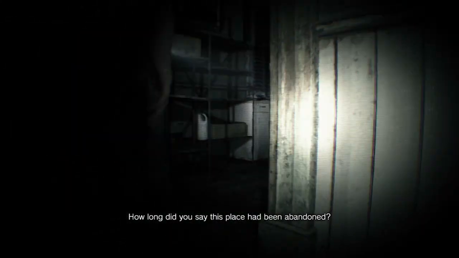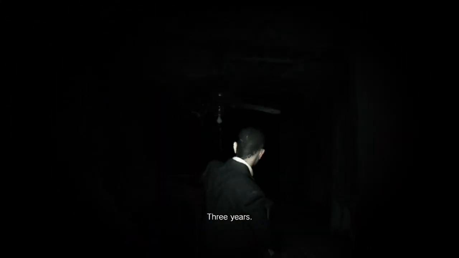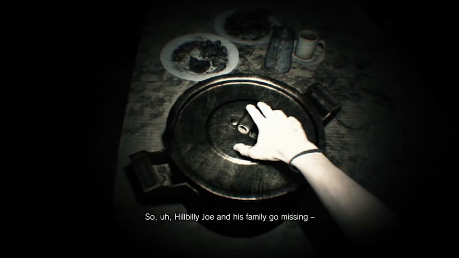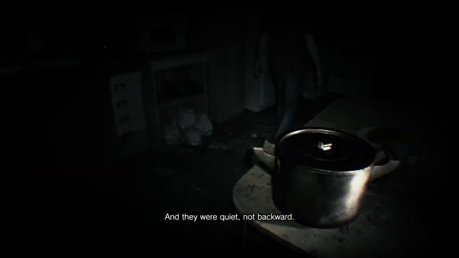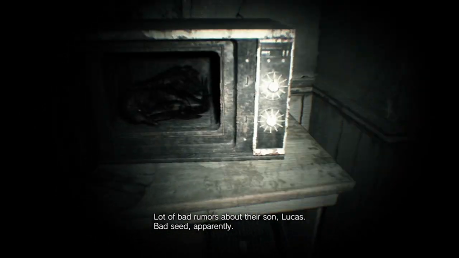How long did you say this place has been abandoned? 3 years. Clancy, get a shot of this. This will make a great cutaway. So, Hillbilly Joe and his family go missing. Not hillbillies, the Bakers. Jack and Marguerite Baker. And they were quiet, not backward. A lot of bad rumors about their son, Lucas. Bad seed, apparently.